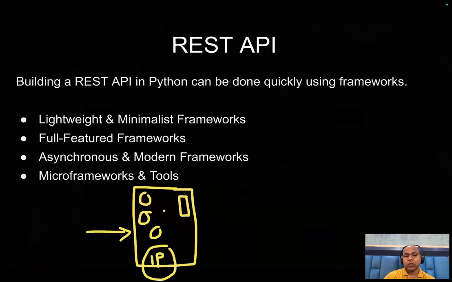I can run my Python application as well as another Python application. On my laptop, maybe a browser is running, a video recording, Chrome, a song player. These are the applications running on my machine.